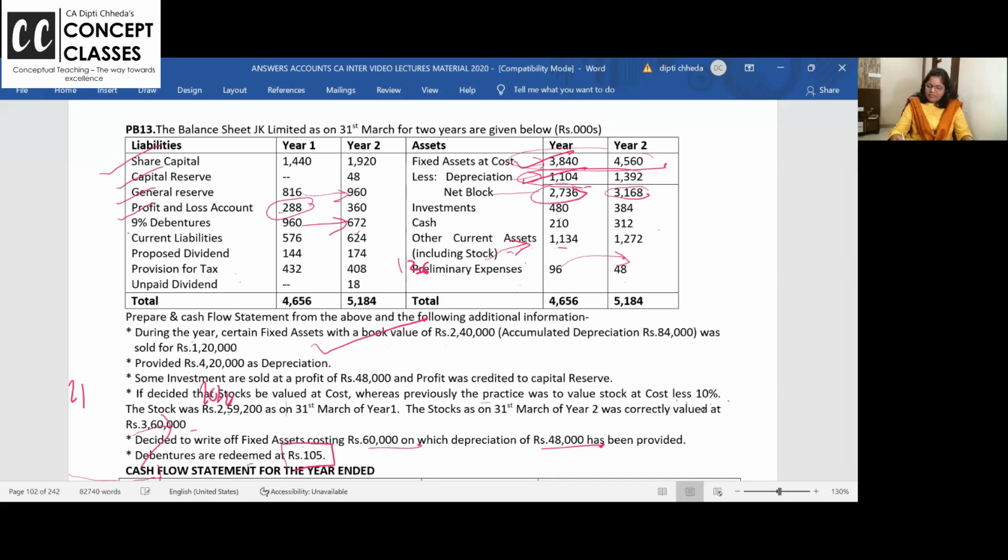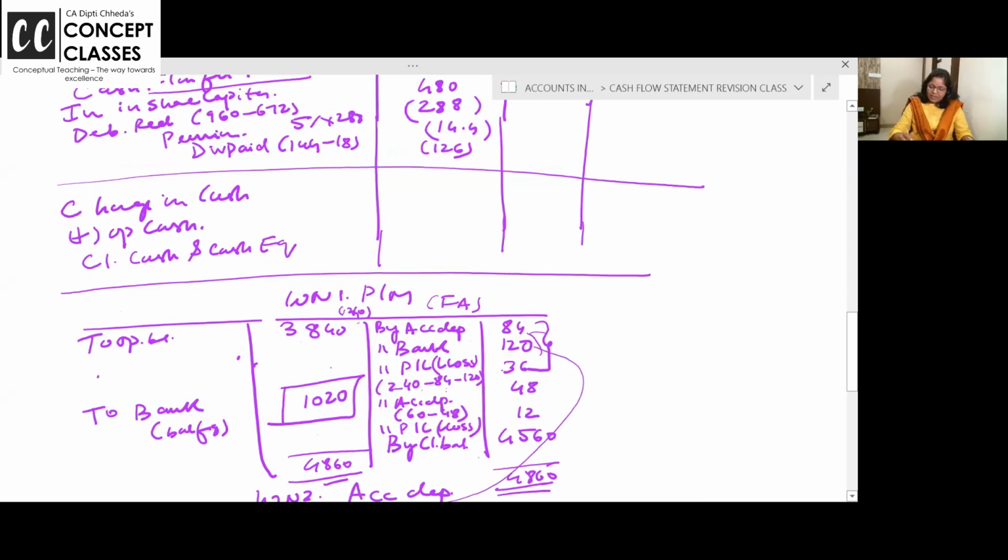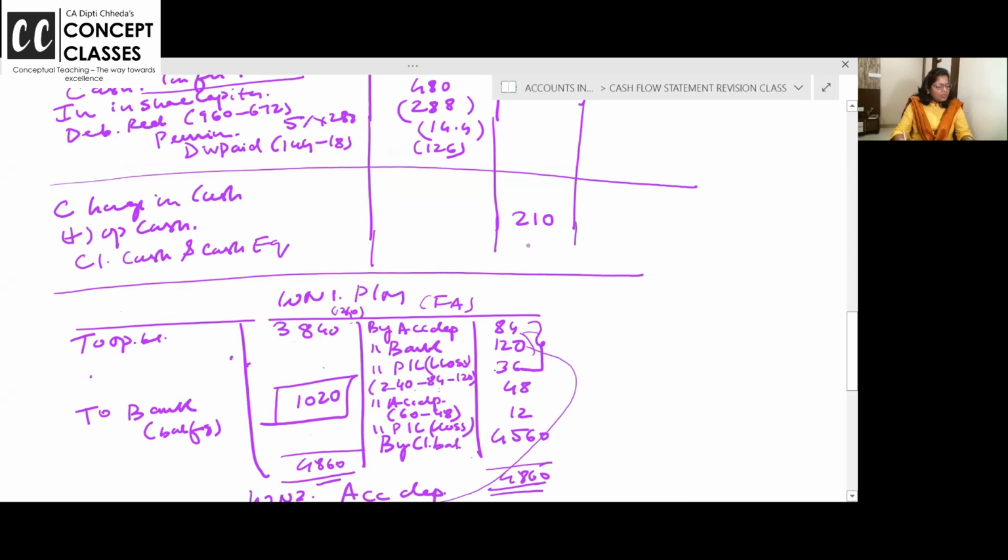I'm in the balance sheet. ये देखो. Fixed asset we have finished, depreciation, investment, now cash. And then other assets. Cash opening is 210, closing is 312. Now here there is a smart work. ये आप पहले भी लिख के रख सकते हैं. Opening cash in the outer column 210. Closing cash is 312. So change in the cash कितना आया है? 102. Are you all clear? Opening cash is 210, closing is 312. So change in the cash is 102 आना चाहिए.